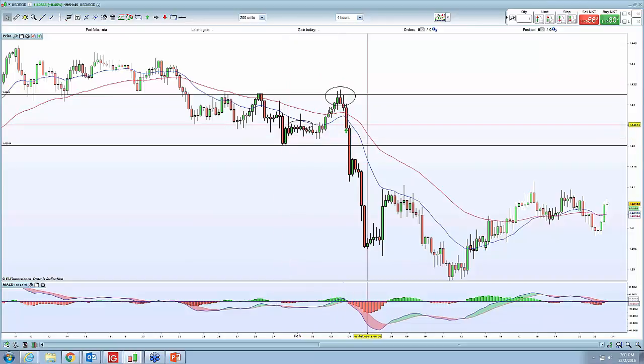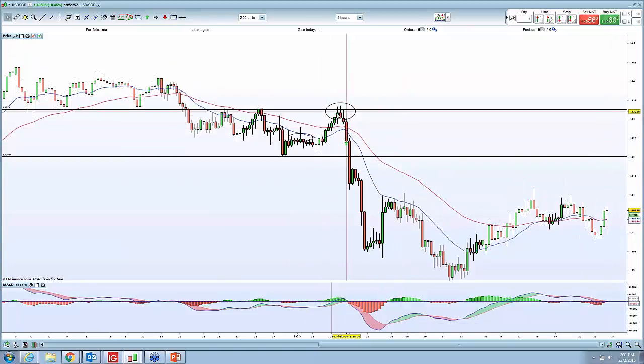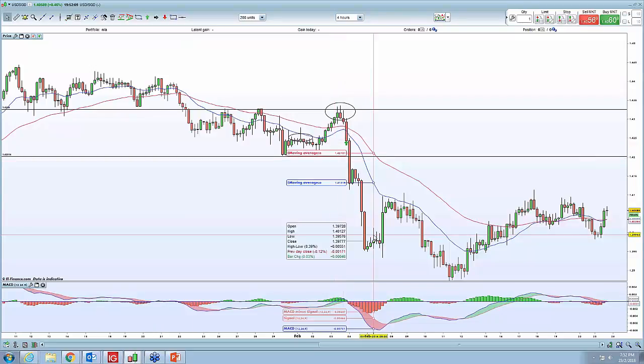Of course, what happened? The whole thing just crashed through and I got stopped out. In hindsight, I think next time I'd rather be a bit more cautious. I want to let it break short-term resistance, and then from there I join in the trend. This is the level that I entered, around 142.50, and I got stopped out. Not too bad, just about 50 pips or so. But then it crashed through the roof, so I got stopped out correctly. Most of the dollar pairs didn't perform as I wanted to, but that's part of trading. Losses are part of trading.